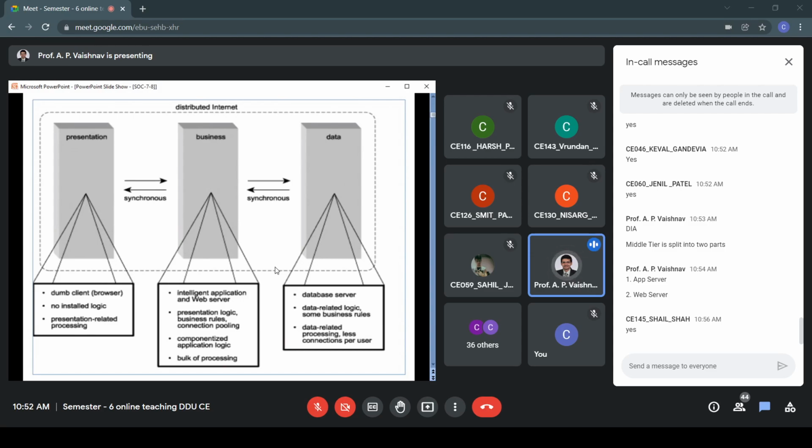So this seems to be the correct or better solution, and that is why this is the architecture we would like to compare with SOA. This architecture can evolve, or we can make changes in it to convert it into SOA. So we should be able to compare. If someone gives you the architectural design of any system and asks you to find out what type of architecture it is, you should be able to distinguish whether it is DIA or SOA. That question we need to answer, and that is why we are doing all this exercise.